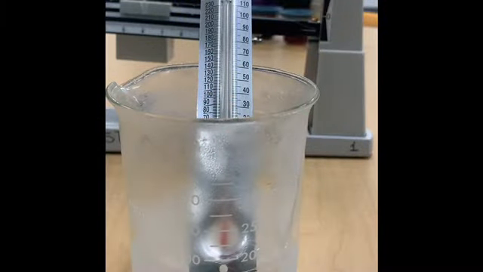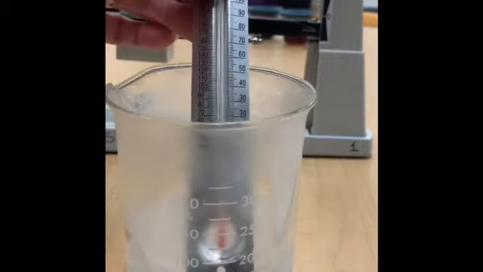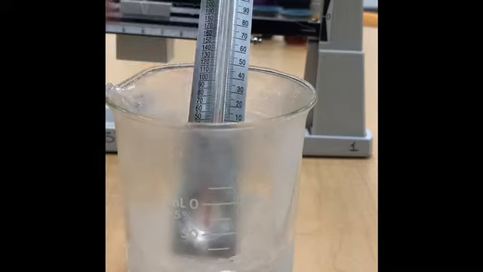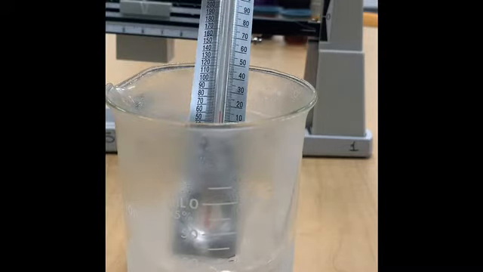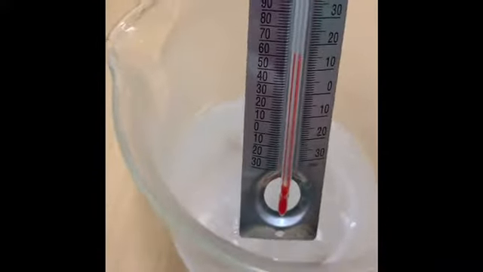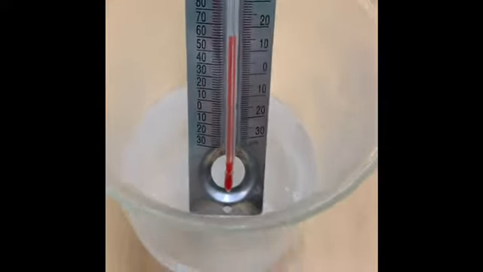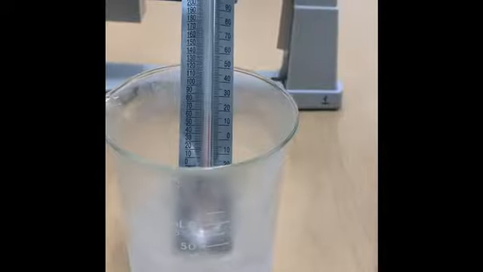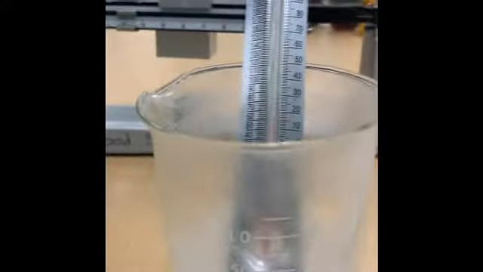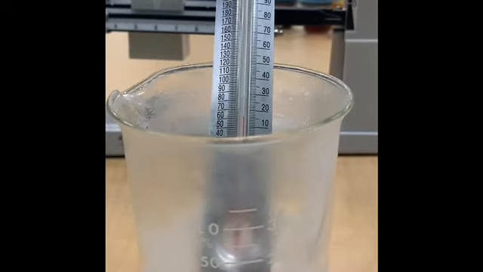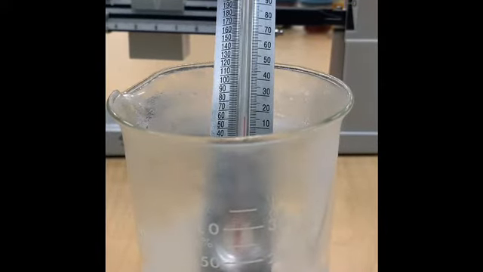Now I've gotten the beaker out of the freezer and as you can see the water has completely frozen into a block of ice. I am trying to take the temperature of it but it's really hard because the part of the thermometer that measures the temperature is not able to touch the ice. The temperature has come down a little from what the thermometer was but I'm not going to be able to get an accurate temperature right now. The freezing point of water is 32 degrees Fahrenheit or zero degrees Celsius so because the ice is in a solid block we have to assume that it is at least that cold if not colder.